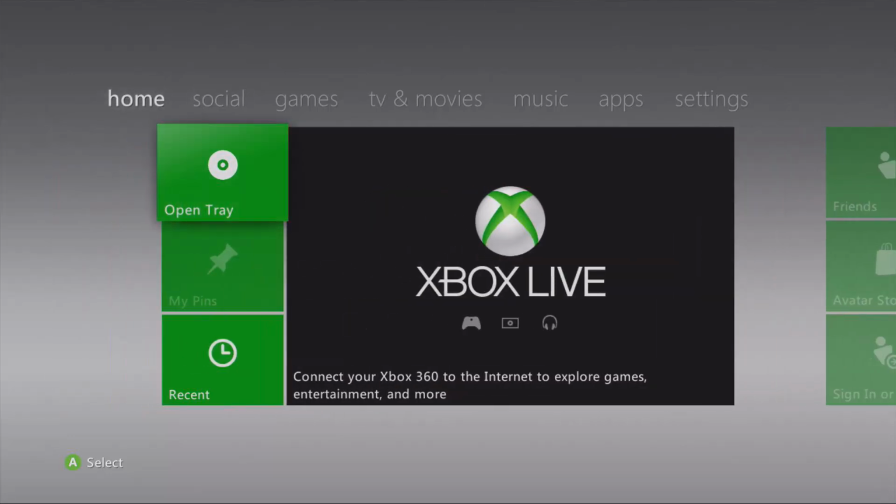Well, I'm going to go ahead and show you guys what I do when I get a new console, new or refurbished, unless I bought it brand new from Microsoft. So let's go ahead and get on with this tutorial for you guys. So I have the 4GB model here. Same rules apply for a 250GB model and upwards.